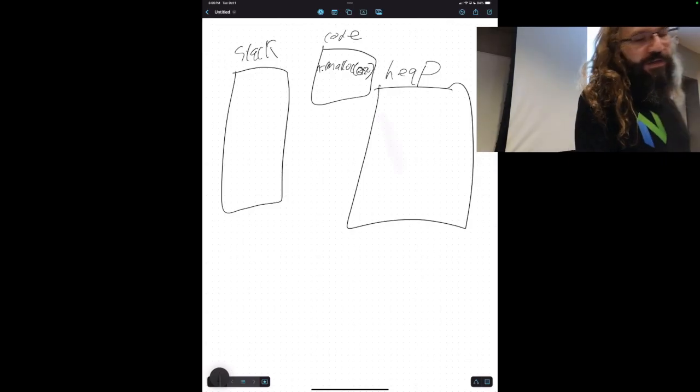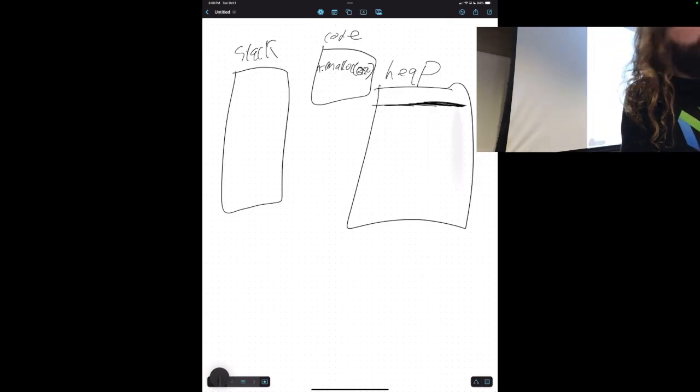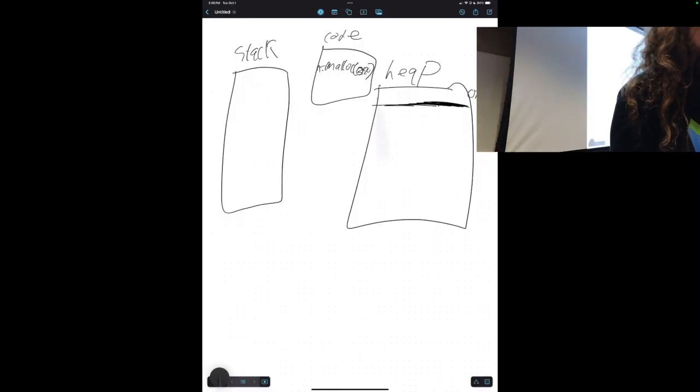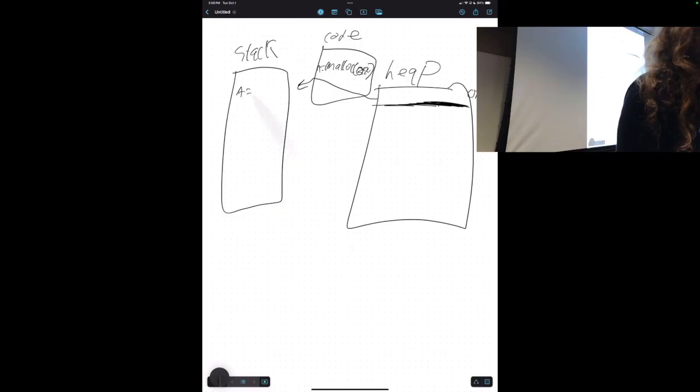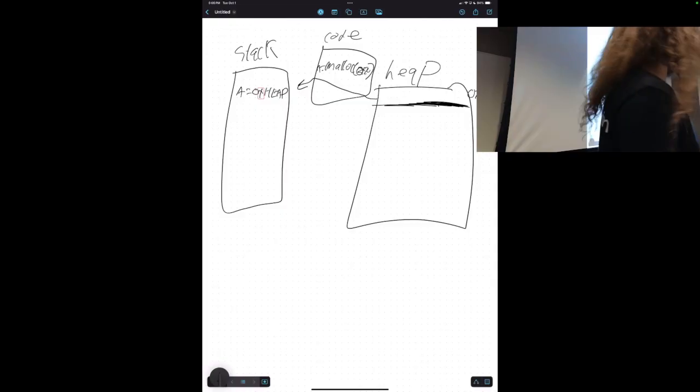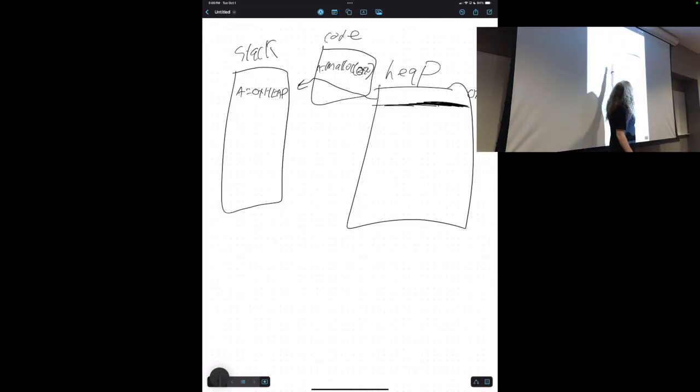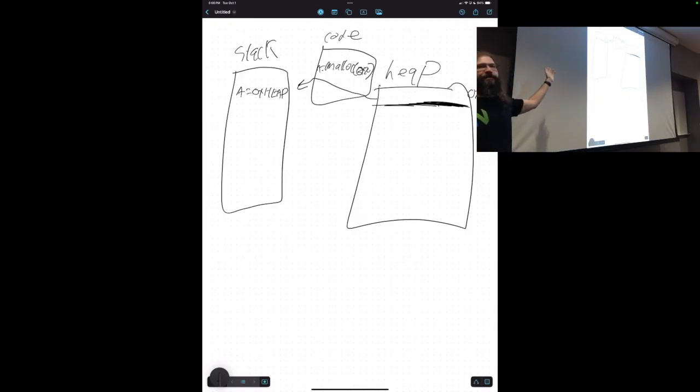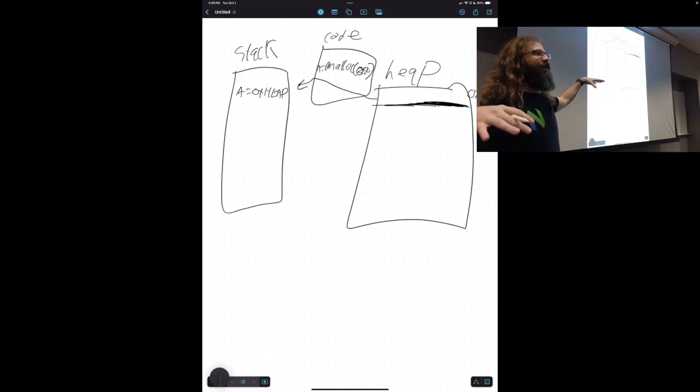What happens is some region of memory inside of the heap that is hex 20 in size is returned, and we get that as A. So then A equals 0x, I'm going to call it heap, right? It's some pointer into the heap's region of memory. That's what malloc does. Any questions about malloc?